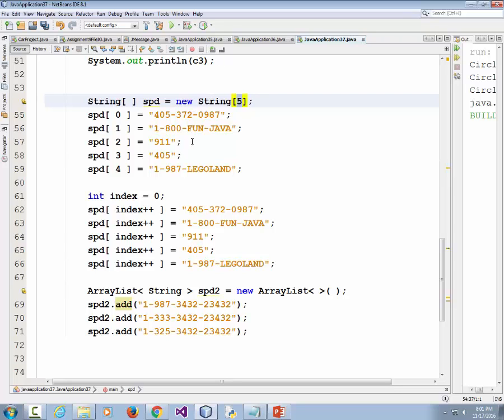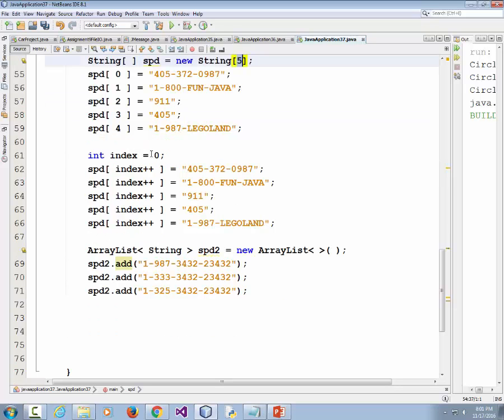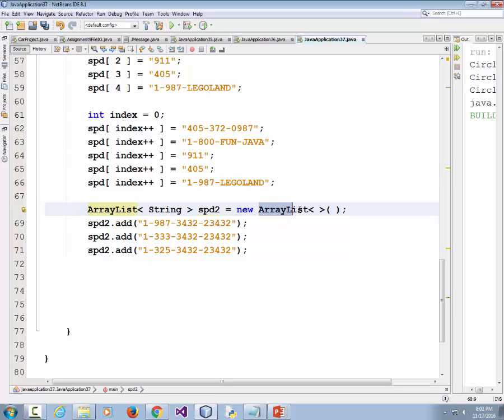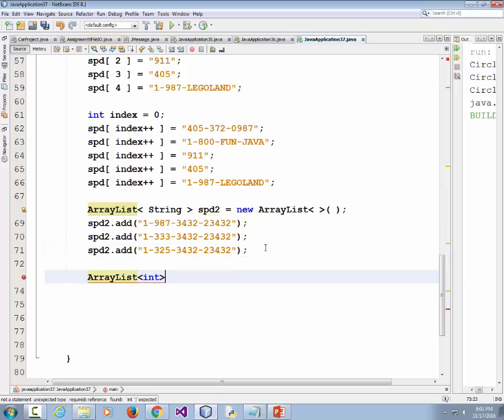If you have an array that needs to grow past a certain size, if you don't know how many elements are going to be and you can't reasonably estimate a comfortably large size, then you would much prefer to use an array list. This array list can hold not only strings, but also integers. We could declare an array list of integers, an array list of doubles. But a quirk is that I can't do int like that. Instead, I have to do the wrapper class like this.